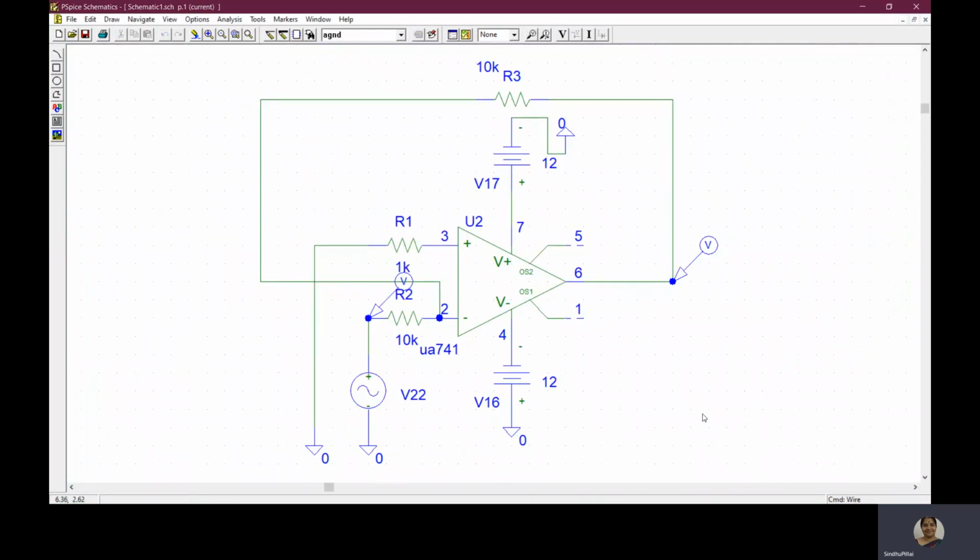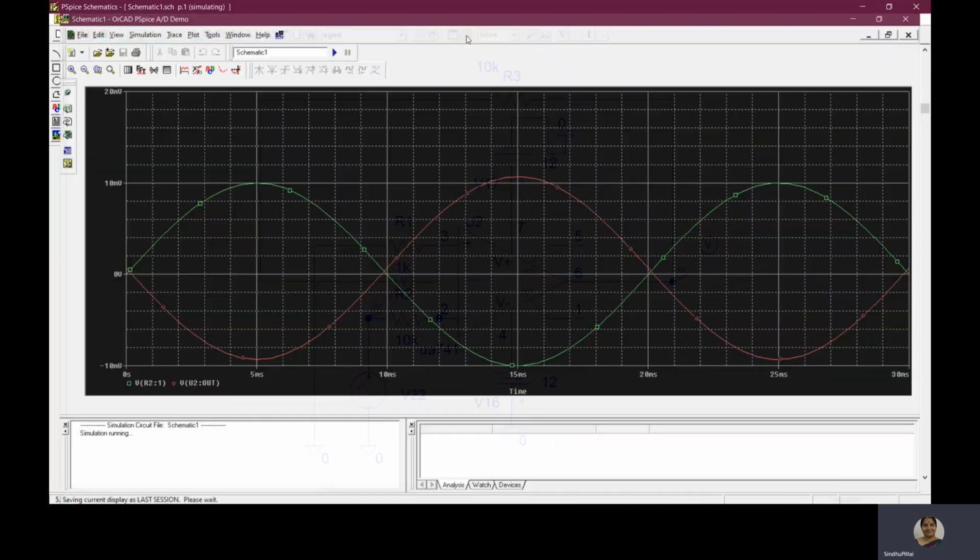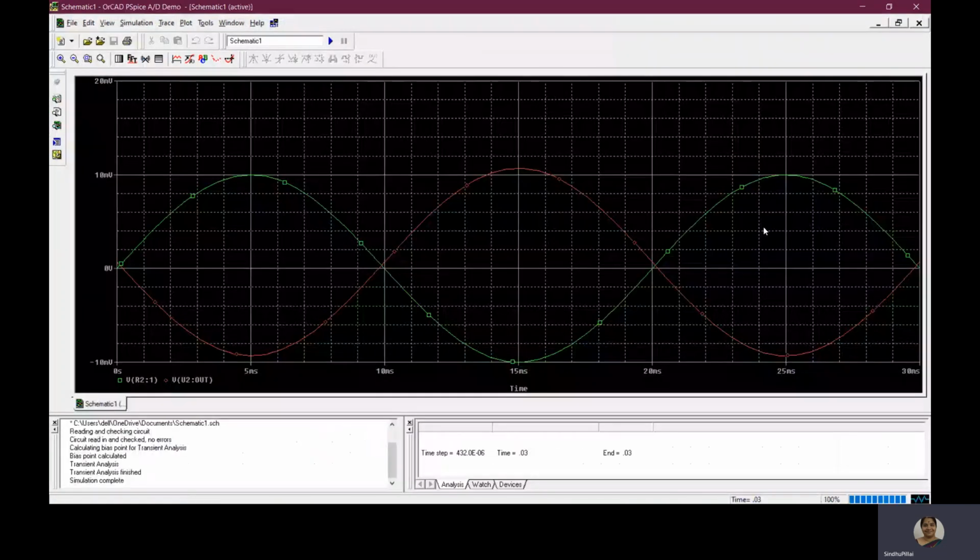So the input is the sinusoidal waveform. The sine is being given here, that is given for terminal 2, from 2 to 6 a 10 kilo ohm resistor. You can change the value of the resistor. Here it is grounded.